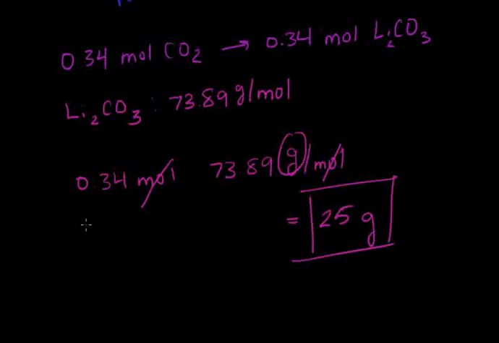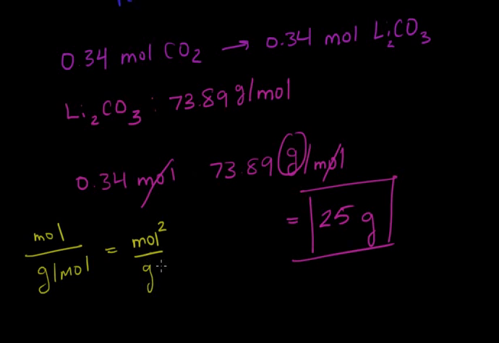If we divided, say we divided moles by grams per mole, by the molar mass, our units would be, let's see, moles squared over grams, and that's kind of scary. We don't want those units. Those are weird. I don't know what quantity that would give us. We want grams, and so we multiply and we get the right unit. And whenever you get the right unit, you might be wrong, but you're probably right. If you get the wrong units, you're definitely wrong. So that's a nice little check you can do.